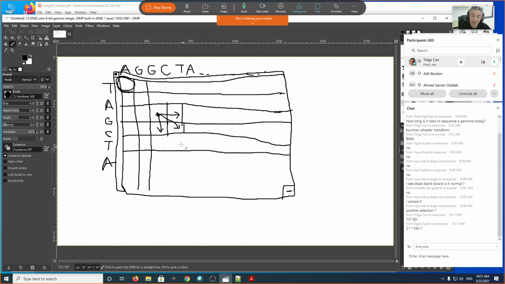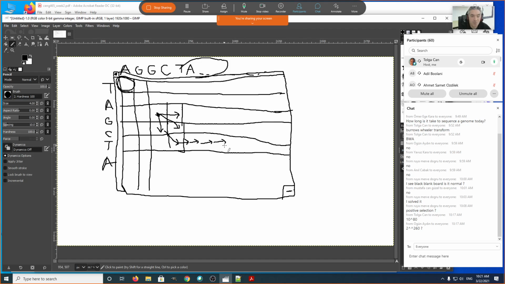Now, for example, an insertion in this sequence will correspond to a successive movement to the right here. What does it mean? When you're coming to this cell and you're moving right, it means that you're consuming amino acids on the first sequence, but you're still at this sequence T, which was consumed at the previous step when you moved diagonal like this, which means that you're putting those dash symbols on the second sequence.